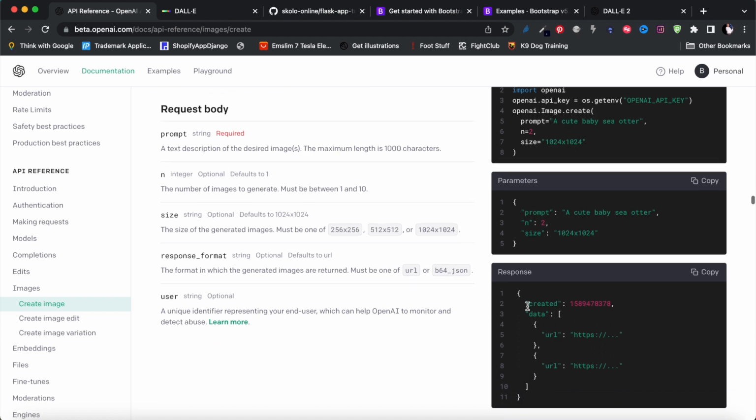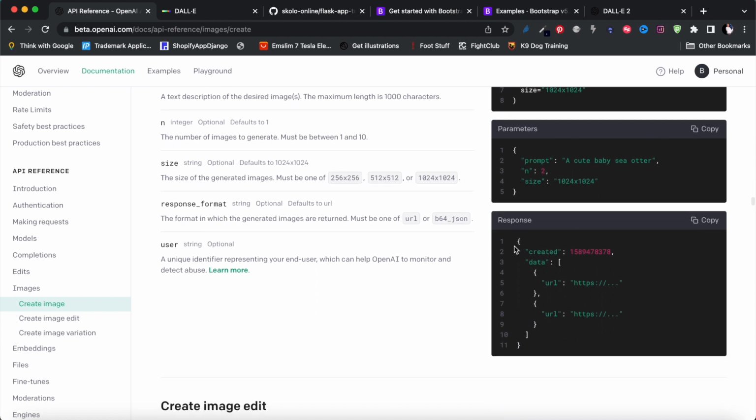And then we can try and generate some images. What OpenAI returns looks like a response which is going to have the URL on an HTTPS location, which means if you just display that URL, you should be able to see the image that it has generated for you, and we'll see how many images it generates there.